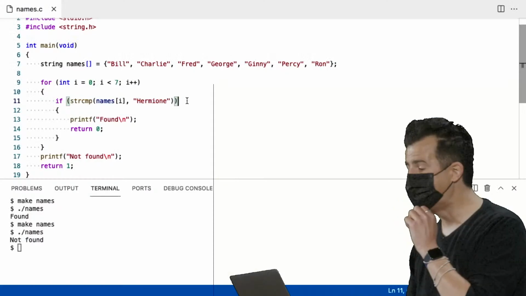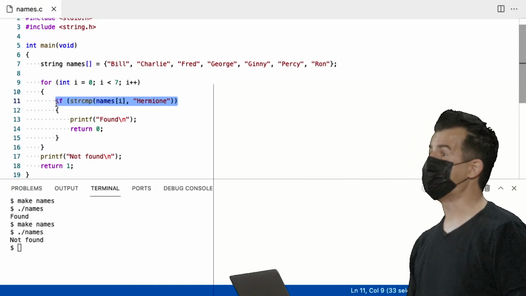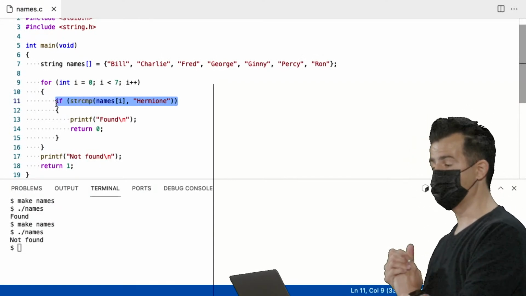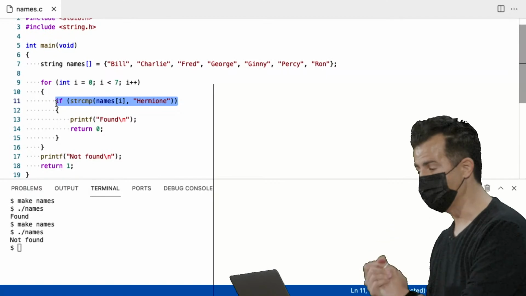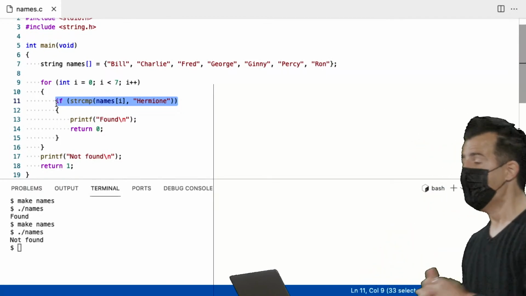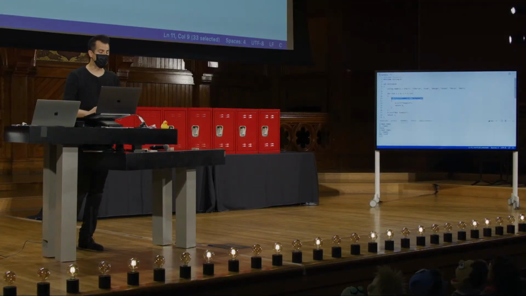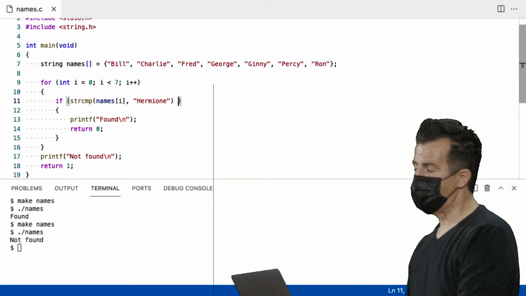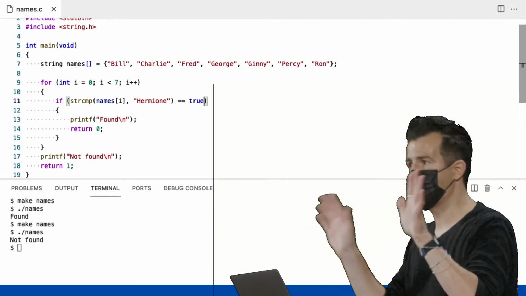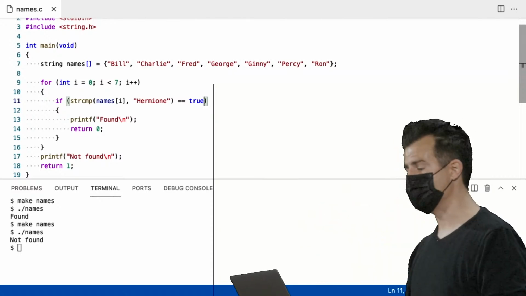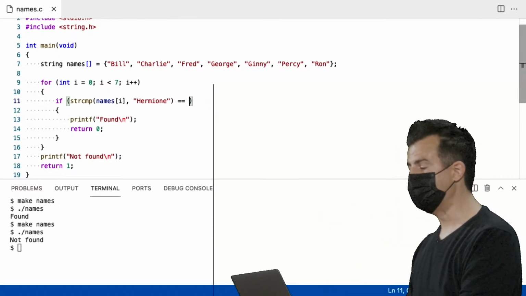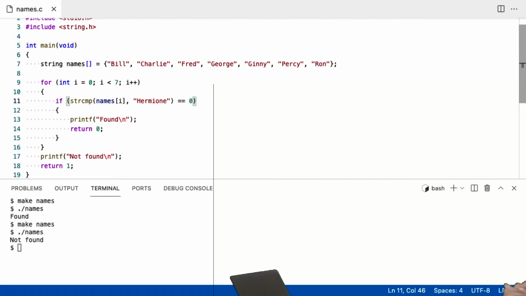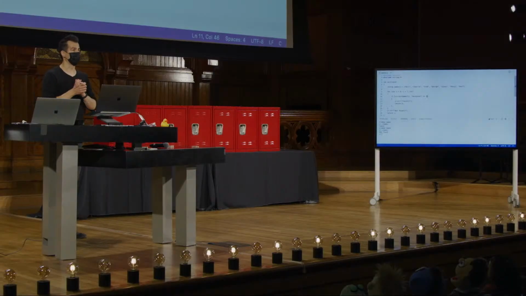And so if I did this, this would be saying the opposite. If I were to say if strcmp of names[i] and Hermione, that's implicitly like saying this does not equal 0. It means sort of is true, but you don't want to check for true because, again, we're comparing integers here. So the reason I did 0 here in this case is that it explicitly checks for the return value that means they're the same. And yeah, follow up?